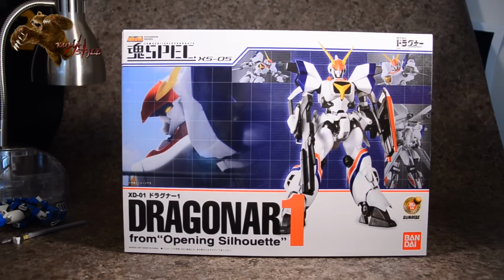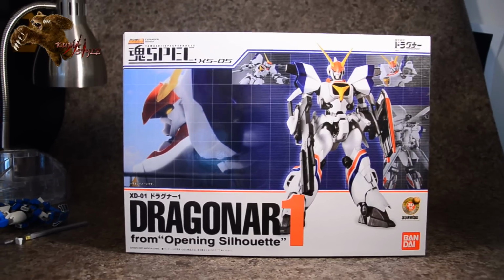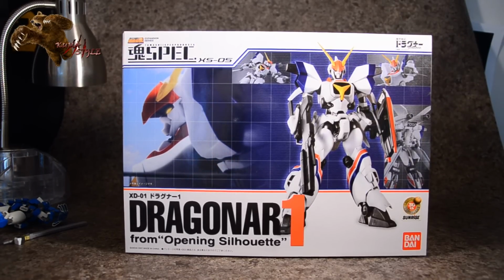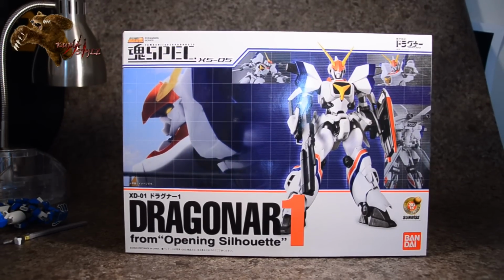Alright, and welcome back to another Kuma-style review. I'm excited. I've got some more Goken in. This is another one from Bandai Tamashii. This is their Tamashii Special Products line, or the SPEC. This is the XS-05 or XD-01. I don't really know how they go about these, but it's the Dragonar from the open and silhouette version. So, not really the best anime in my opinion, but some nice spot designs.